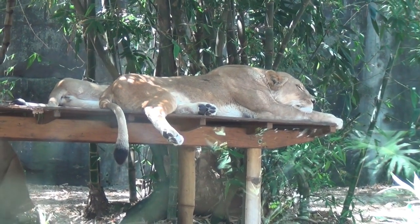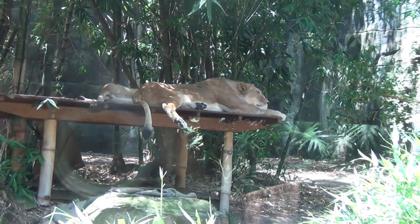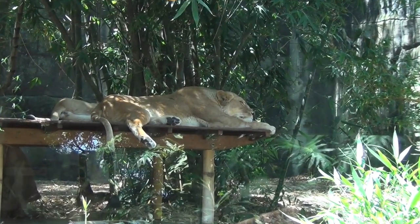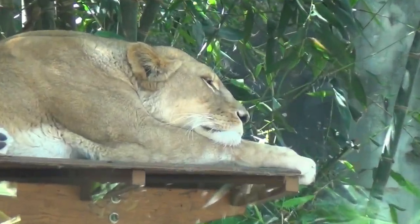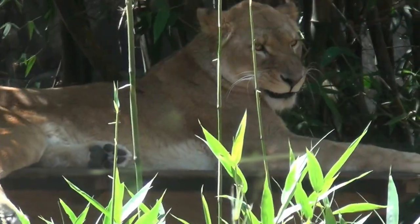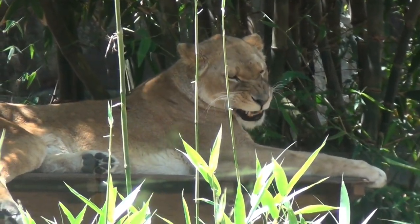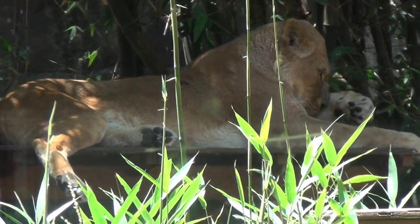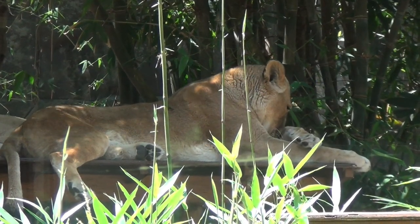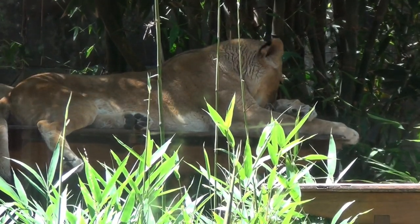The paper and furniture and the land is planted with oil palms. Sumatran tigers live in Sumatra's forests. With less forest, tigers have little food, it is harder to find a mate, and it's almost impossible to hide from poachers. Palm oil is found in 1 in 4. 100 critically endangered Sumatran tigers are left in the wild. Humans hunt them, hunt their prey, and destroy their habitat. This makes the birth of our recent cub all the more special. At Taronga, we're lucky to be part of an international breeding program for Sumatran tiger.